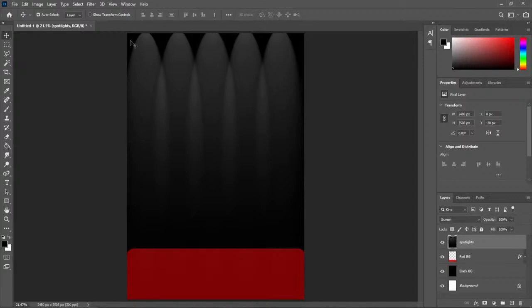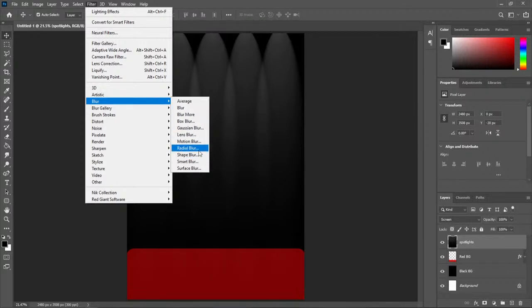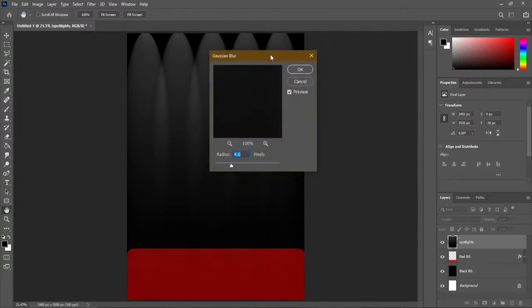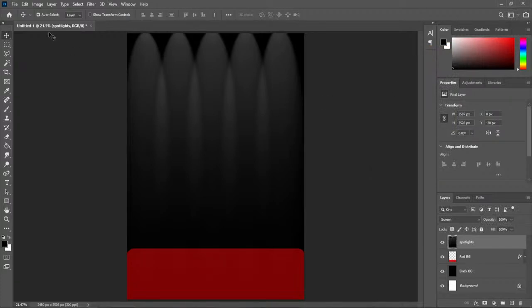So what I will do here is that I want this to be a little bit blurry because they are very sharp. So I can go to the Filter option, Blur option, and then I have different blur options here. The one that I want to use is Gaussian Blur, a bit high quality. And if you will see, if I increase the blur amount, see what is happening to the lights here. They are getting blurry also. So I don't want them to be too blurry, so maybe 10. Okay, then I can do that.